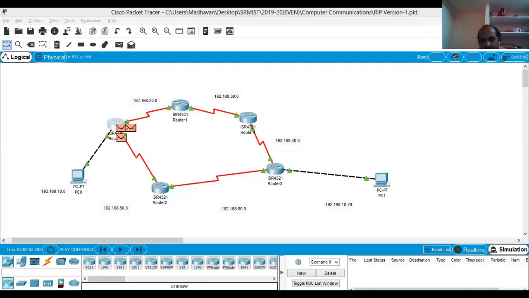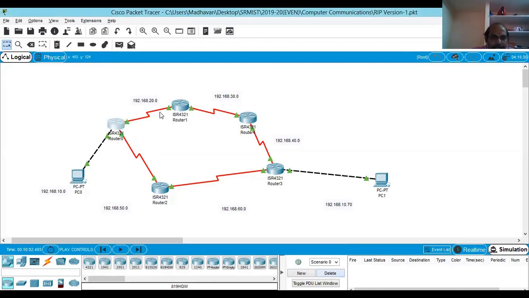Now this network will be added. So you can go to configuration, go to RIP, and you will find the new network added, 192.168.80.0. So you can use the GUI, or you can use the commands, or you can also configure manually. Okay, 80.0 I don't want. These are the things you have to do for each router.